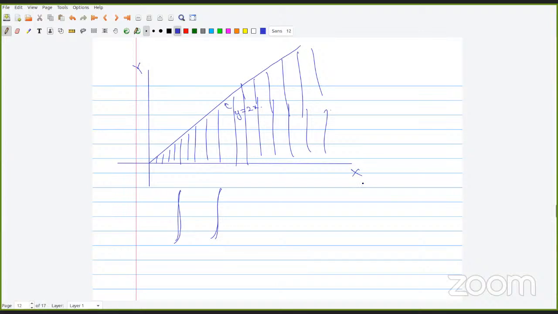So tell me, how do we start now? Treat x as independent. What all values can x take? Sir, x will go from 0 to infinity. Okay, 0 to infinity. Now what will be the limits of y? For y, first we fix x at some point, and draw a straight line. Okay, this is a straight line.